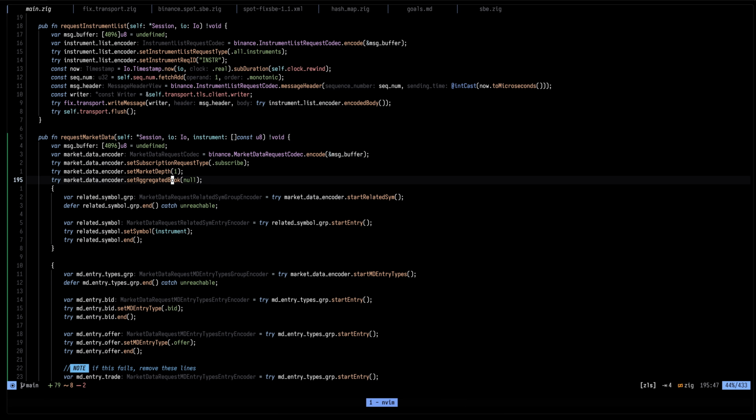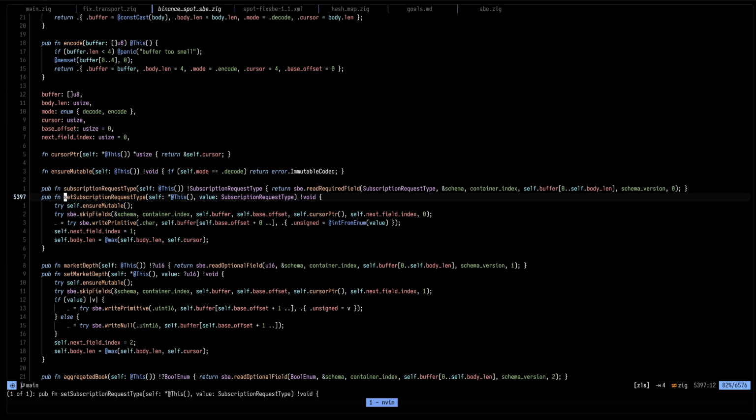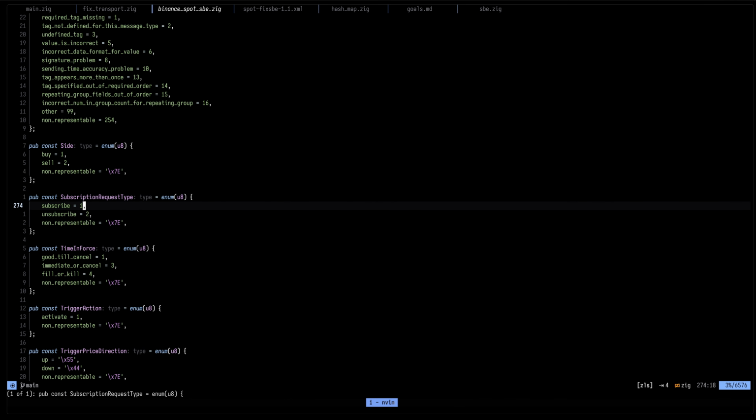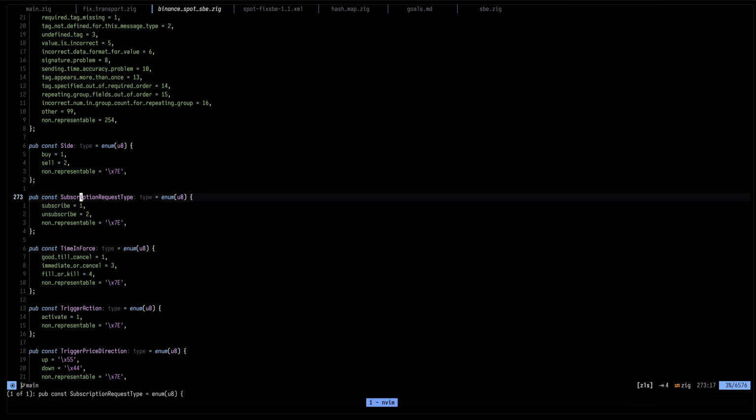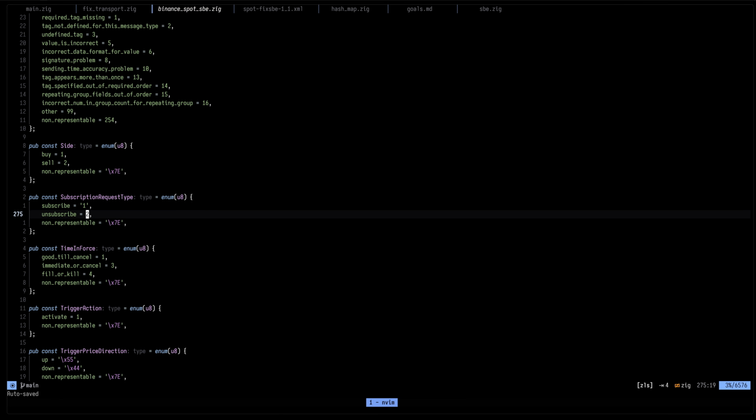So let me just try to speedrun a fix. Let me just make sure that this is what I think it is. Yeah, okay. So the generated code is setting this to 1 U8, where it should set them to this U8.